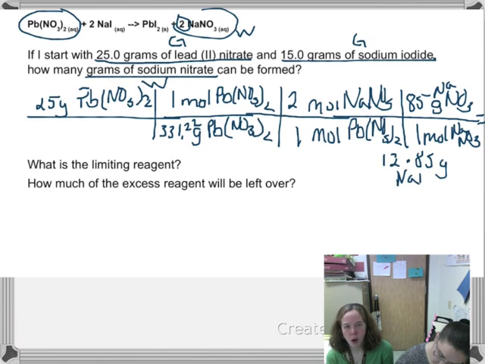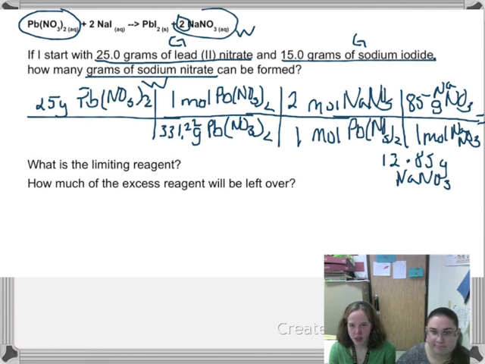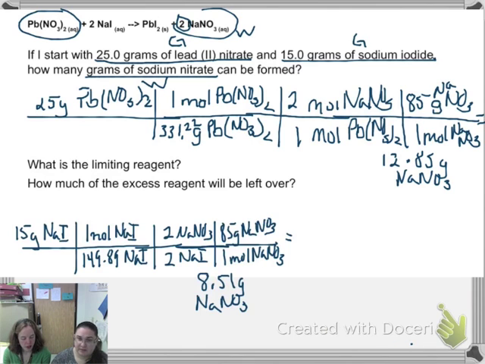All right, so now what you're going to have to do is do the exact same thing with sodium iodide. So why don't you try that one on your own? Come back in a second, and we'll see if we have the same answers. Okay, so once you've done your math for the sodium iodide, you might have noticed right about this point, from there to here, it all actually is the same as above. So you don't have to recalculate any of your stuff. You're only putting in new stuff at the beginning, because you're going to the same thing.